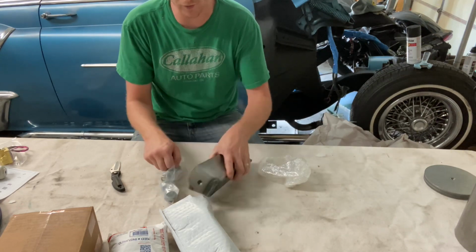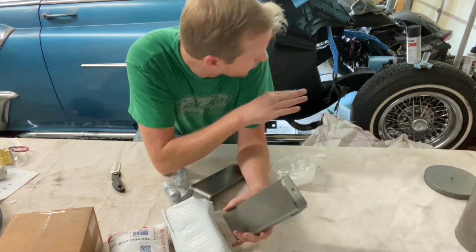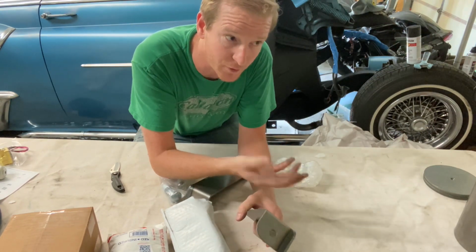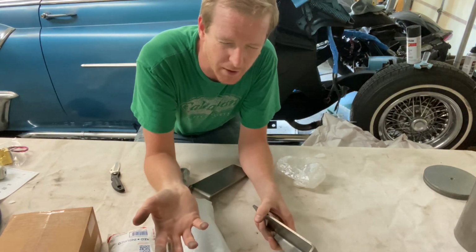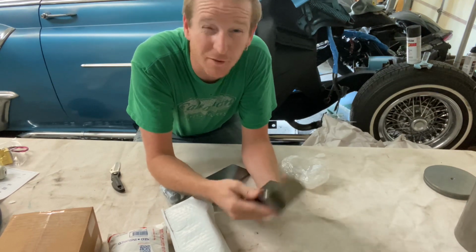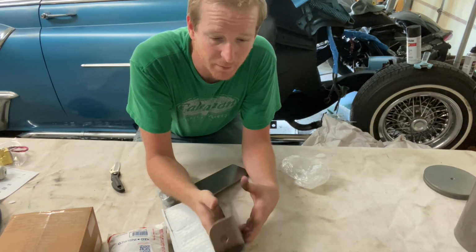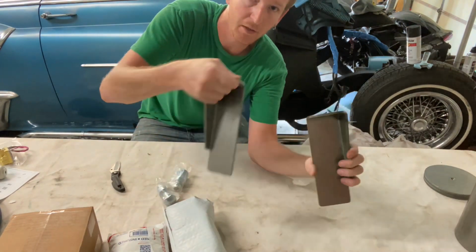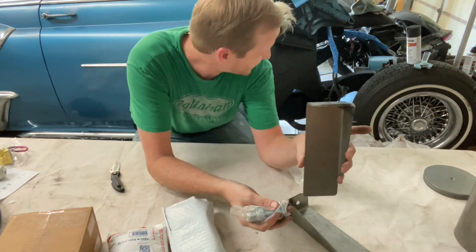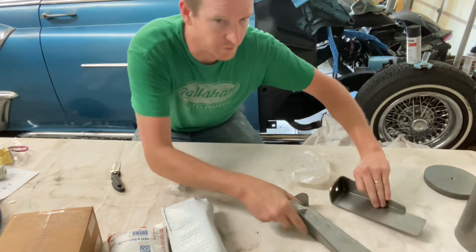Ooh, man, these are pretty. I'm excited about these. Okay, so these are gonna be the shock mounts for the front, for the control arms. I have to relocate the shock because currently the shock is inside of the spring. And so I'm putting an airbag there. I gotta have more room. Yes, I'm too cheap to do the air shock bags. Anyways, so this is how I'm gonna relocate. Yes, I could have made these myself, but these are really, really pretty. And I'm glad that I didn't. These were like 50 bucks and I probably had enough metal around to do this, but this is gonna be much nicer. So these are gonna get welded onto the frame. These are the shock bolts for the bottom. So that way I can do it as far forward on the control arm as I've got room for, and also making sure that the shock can move just like it needs to. So there's that.